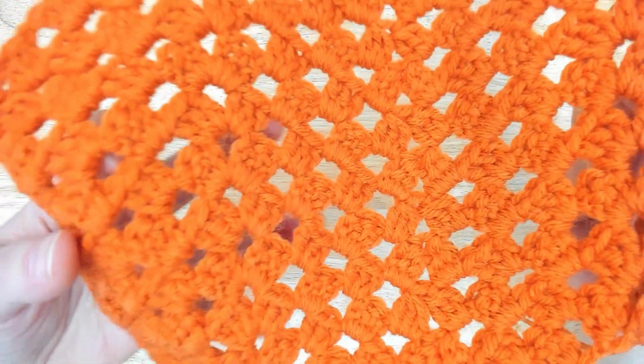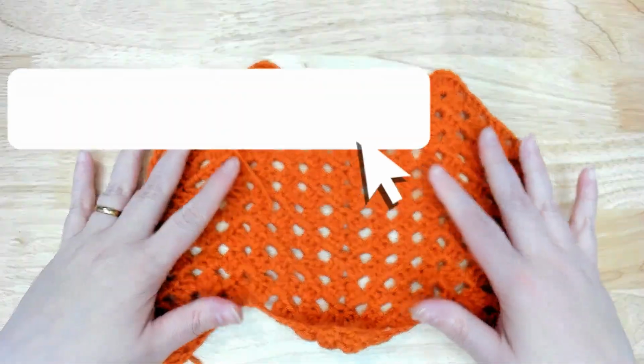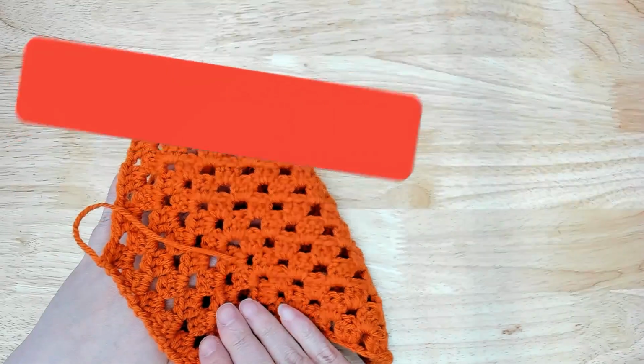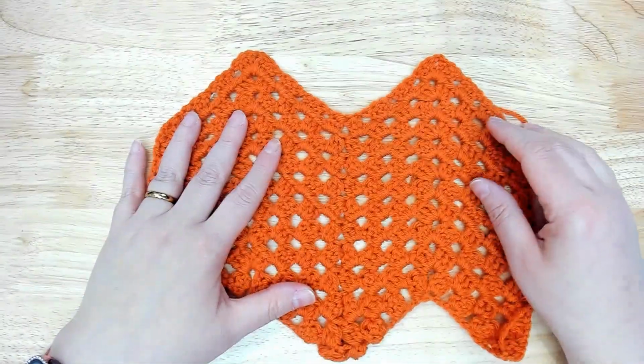This blanket is a cozy hug of colors and patterns that adds a bit of homemade charm to your chill-out sessions, or jazzes up your room. So let's grab our crochet hooks and dive into our yarn stash. We're about to create something special together, and I can't wait to get started.